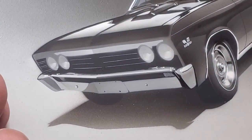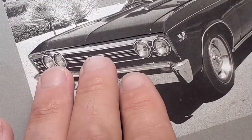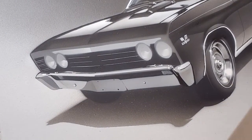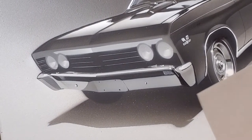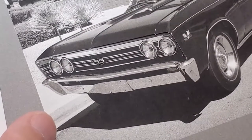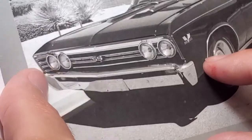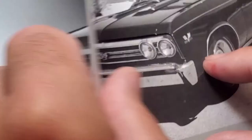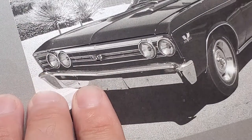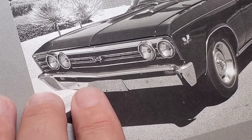I'm trying really hard to gauge how many more episodes there are going to be by the progress, but it's hard to tell even at this stage. I'm not sure. I was just thinking, after this one, can I get it done in one more episode? But I don't know. I don't know how long those headlights are going to take. I think it's one of those things that it could go really fast. It could also depend on what's going on with it. So I don't know. Just gonna have to come back and find out.